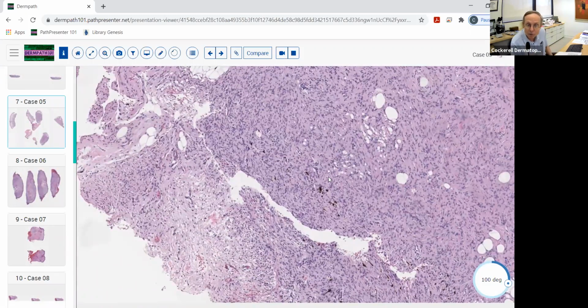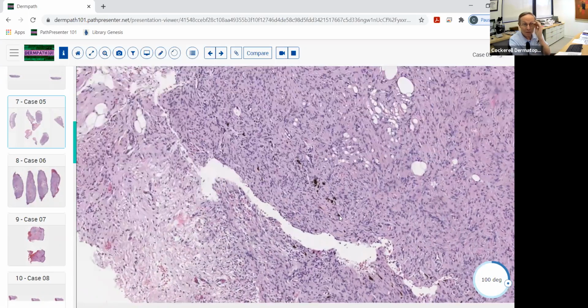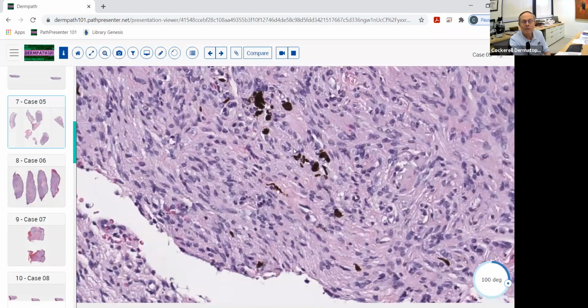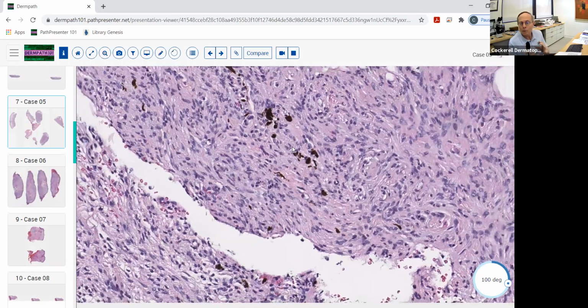It's not like a story in a building or a fairy tale story. It means kind of like that spindle cell pattern in weaving. But it also has melanocytes in it. So notice these dark pigmented melanocytes. So whenever you see what looks like a dermatofibrosarcoma protuberans with a melanocytic component, that's called a Bednar tumor. It's actually pronounced Bednar. And I believe it was a Turkish dermatopathologist or pathologist that originally described this. So this is basically kind of a combination of a DFSP plus a melanocytic component.